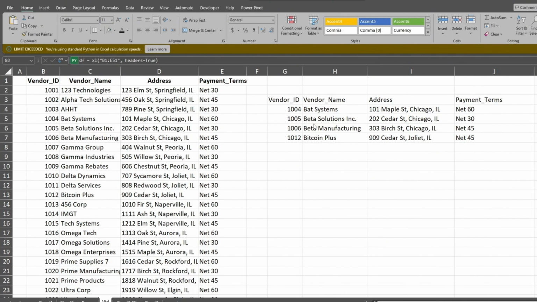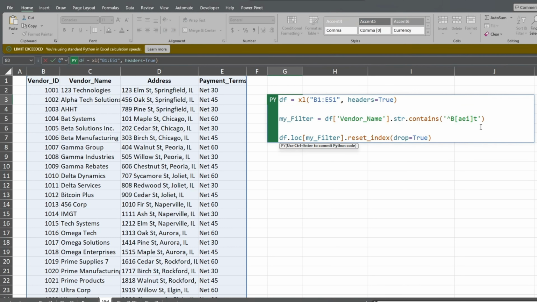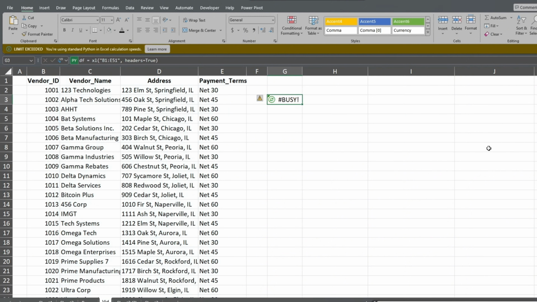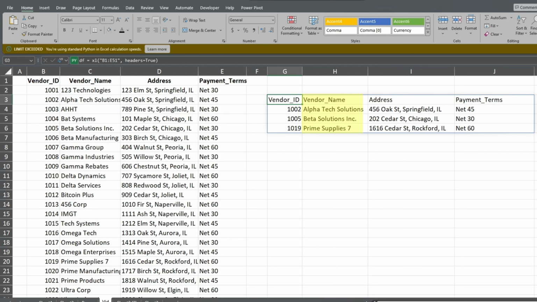Now let's assume we want to return all vendor names that are 3 words. Back in our code, we'll begin with a backslash followed by a lowercase w. This means any single word character. After that, add a plus symbol, which means one or more of the previous word character. Next, we'll add a space character, which is represented by a backslash and a lowercase s. Next, we'll copy and paste the pattern we just created to repeat it. At the end, we'll add one final word character with a plus, which represents the third and final word. This returns all vendor names that have 3 words with single spaces between each word.